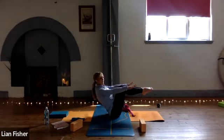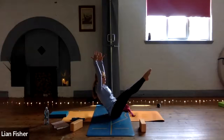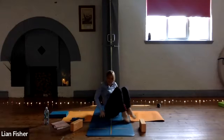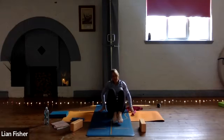Exhale to release the arms. You can stay here or inhale. Exhale to take the full expression. You can always use a strap if you wish to. Inhale. Exhale. Lovely. Inhale. And exhale away. Wonderful. And then moving to the other side of your mat.